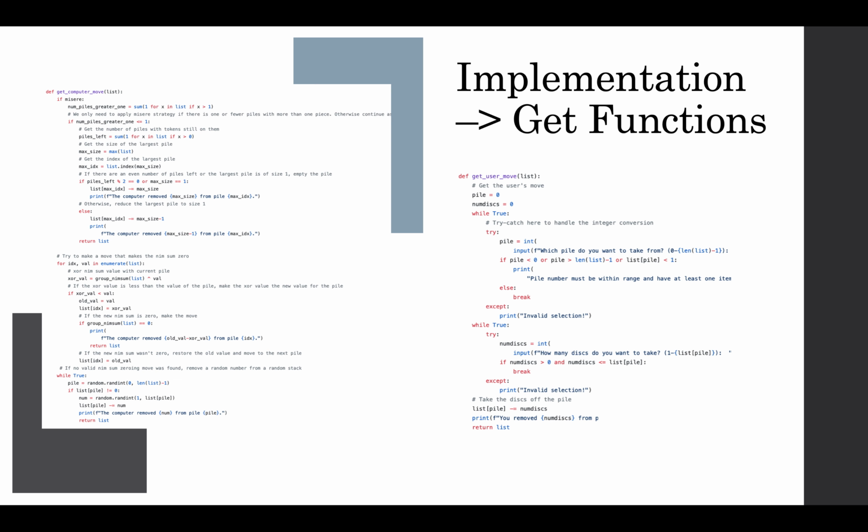If after these checks we can't find any valid moves, we remove a random number of disks from a random pile. In the getUserMove function, we ask the user two questions: which pile they want to take disks from, and how many disks they want to take. To ask a question, we use a while loop to ask the question until we get a valid answer. To convert the answer to an integer, we use the built-in int function, combined with a try-except structure to deal with errors in conversion. We then make sure that the number is valid, such as by checking that it's greater than 0. Once we have the user's answers, we remove the disks from the pile's representation in the list and print a message detailing what's been done.